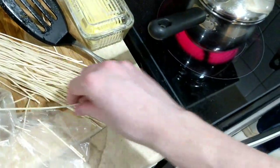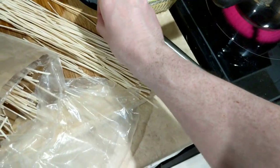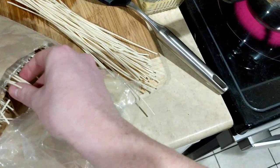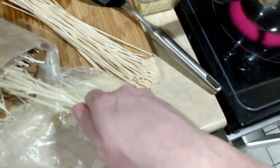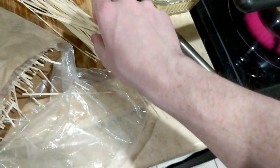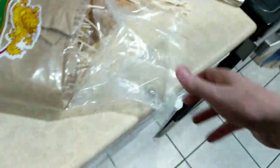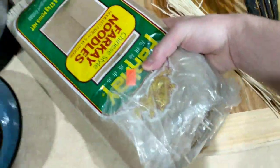I'm trying to be healthy and not overeat. This is quite a bit of noodles already. I don't know if I'd want much more than that - well, just a little bit more, just a couple more because that's one more delicious bite. But we'll stop there, that's enough noodles. We'll put the bag back in the pantry.